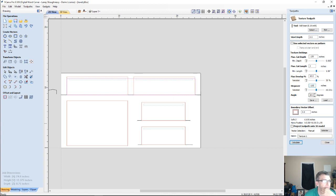I'll go with a slight 5-degree angle. No, actually, I'm going to go with a 0 angle. I'm going to go straight across and have that texture, because I've already got the curve of the body. I don't want to throw too much into it.